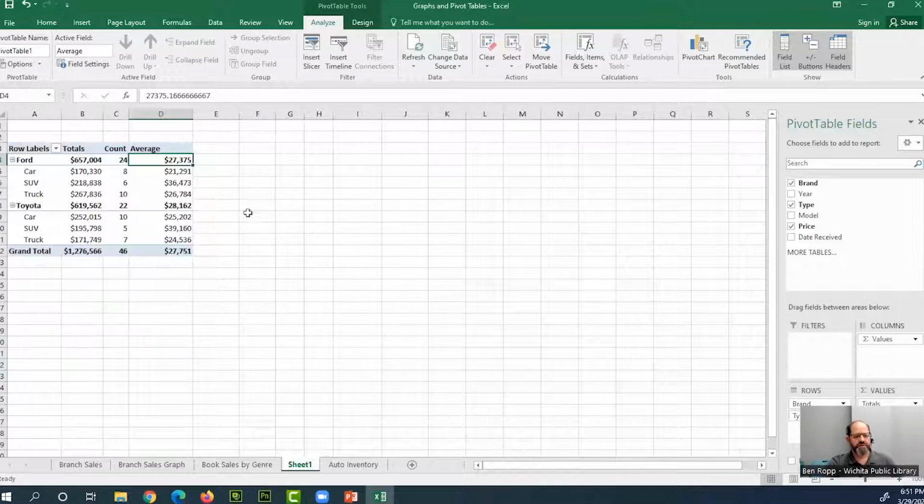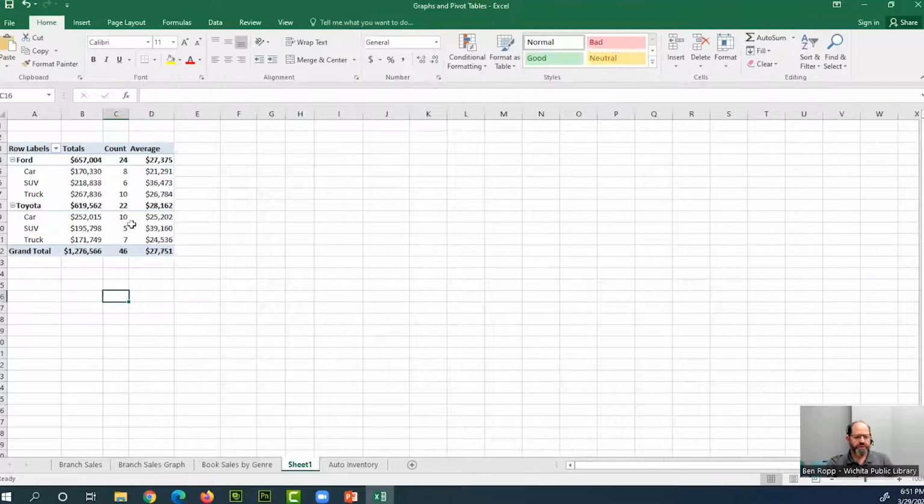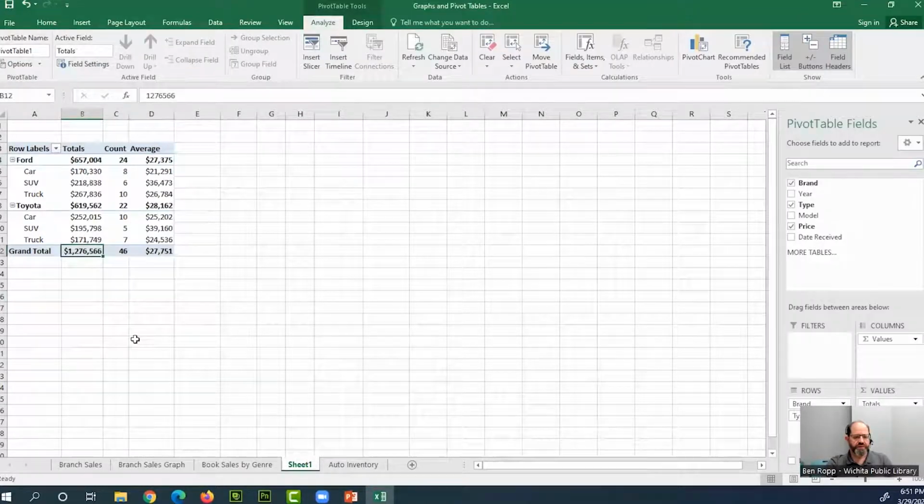And I've got a nice little summary of my used car lot there. So I've got the average prices of my Fords and my Toyotas and my Ford SUVs, my Toyota SUVs, and a grand total and an average for everything, and a total number of vehicles, and then the numbers of all the different types as well.